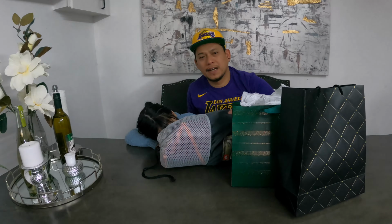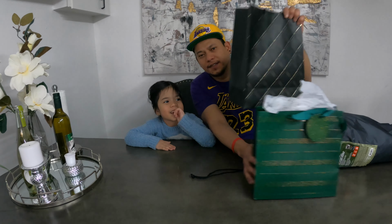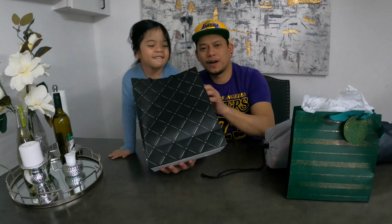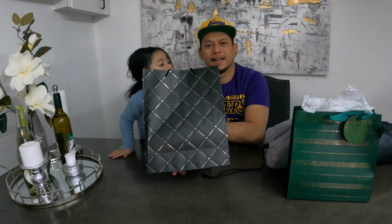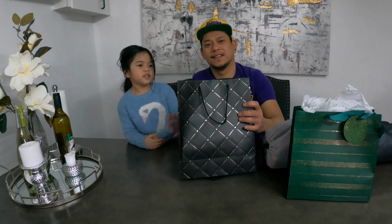So now I will open the first one, guys. Can I open the green one? This is from my wife. Can I open the green one? Yeah, later. This is from my wife.